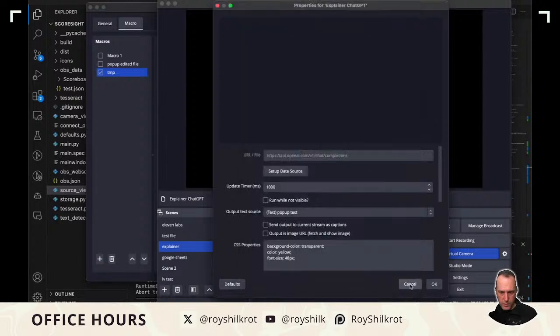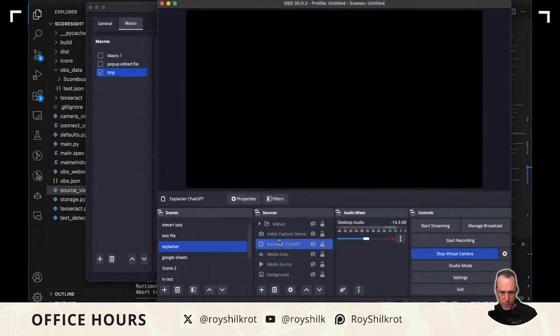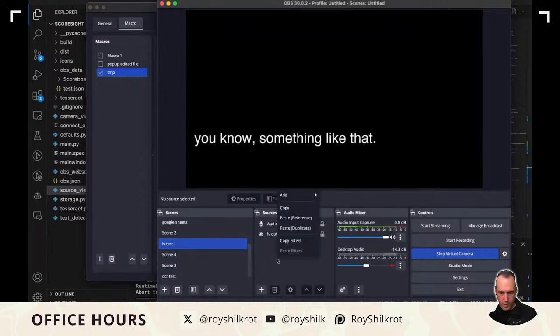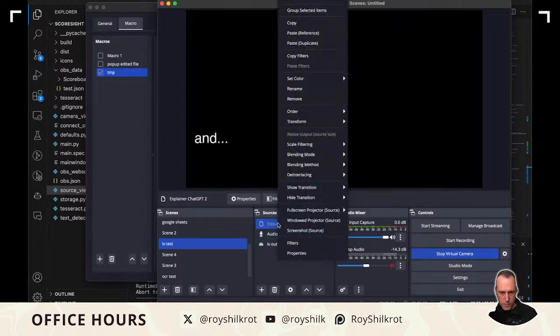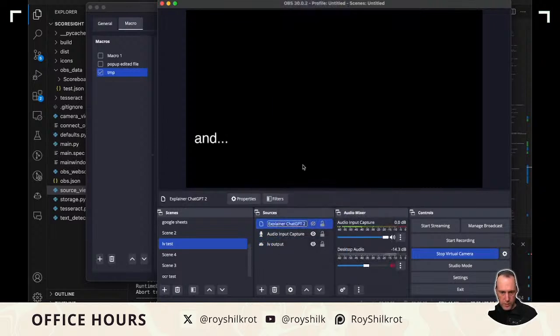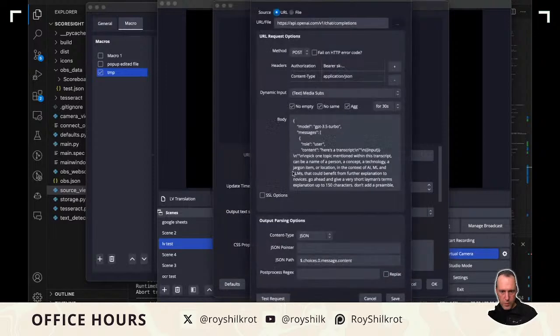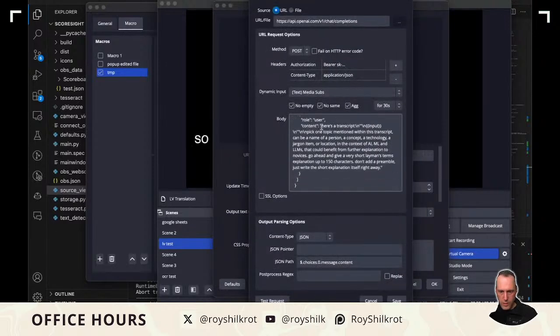Yeah, so let me grab this one, and paste the duplicate, and rename this. This would be translation. So what I want is translation content.